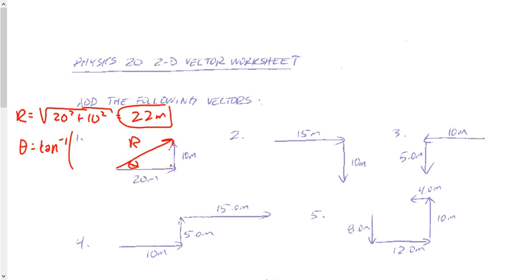The other one that touches is the adjacent side. So we're going to say the inverse tan function of opposite over adjacent. And what do we get for the angle there? Yep, 27 degrees, and we'd express that relative to something that we'll deal with a little bit later. Question number 2 is going to be real similar, so we'll skip that. Number 3 is going to be real similar, so we'll skip that. We'll go to number 4 here.